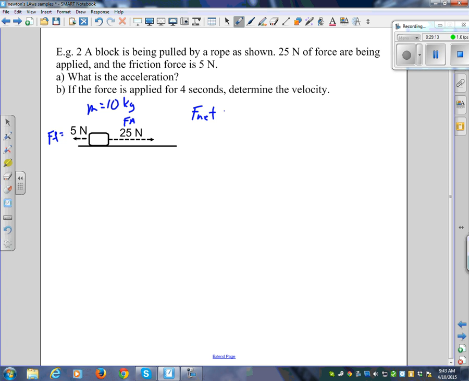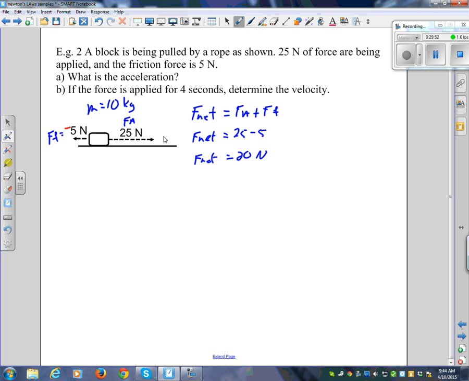The net force is the applied force plus the friction force, right? What's the applied force? What's the friction force? Minus 5. Giving me an overall net force of 20. And I think that should sit right with you, right? Because the friction force is technically in the opposite direction. Remember all that stuff about left, right, positive, negative? That's why we learn it in grade 10, just so you can do this problem. So the net force is 20.